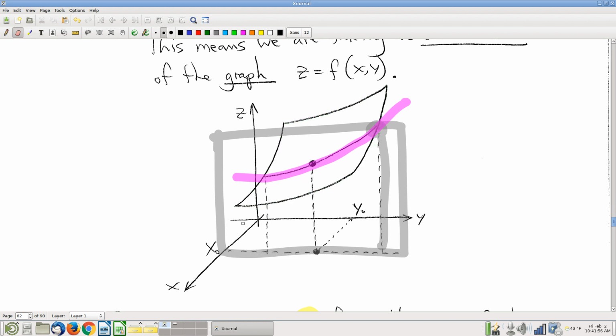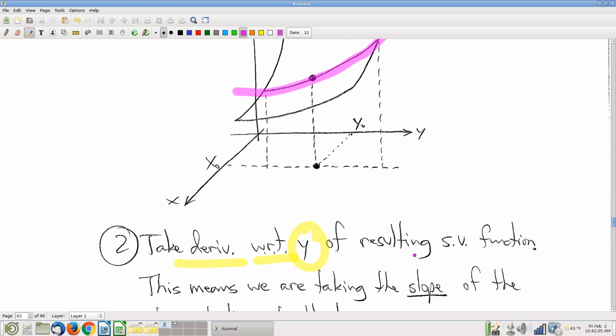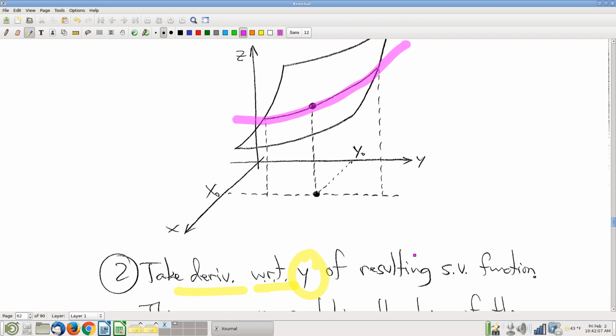And it's not hard to persuade yourself that that curve is the graph of the single variable function we're now taking the derivative of. So, derivative with respect to y says, well, look, you can see it right here, z is a function of y. Or maybe it's offset a little bit. Maybe we do it like this. Z is a function of y. Right? And derivative means look at the tangent line and compute the slope.